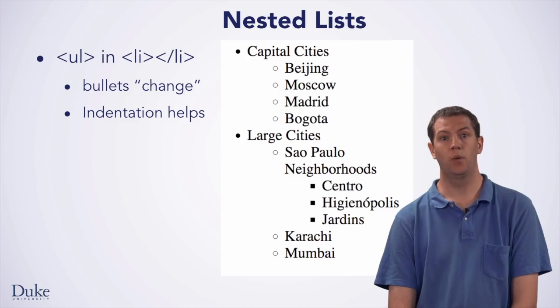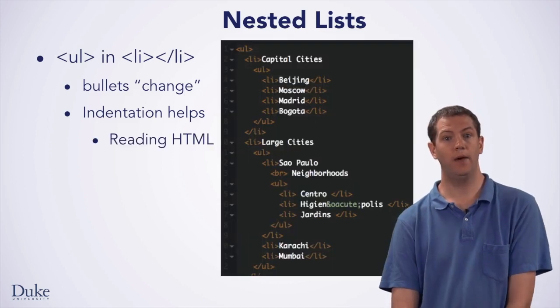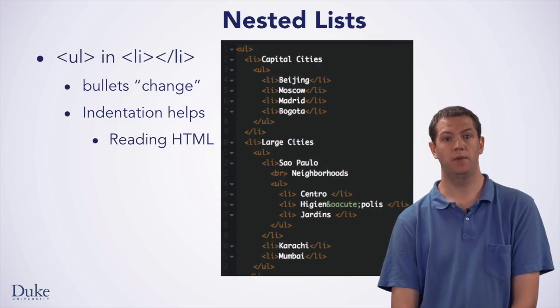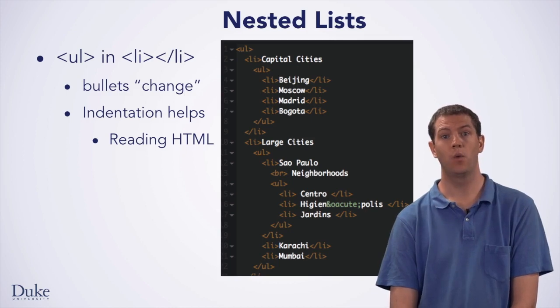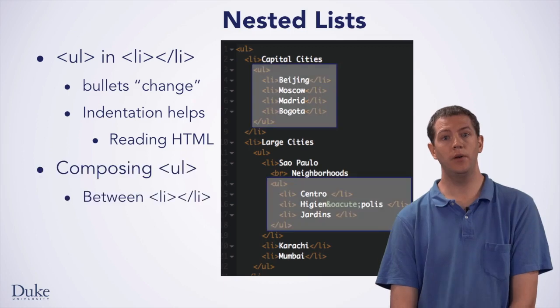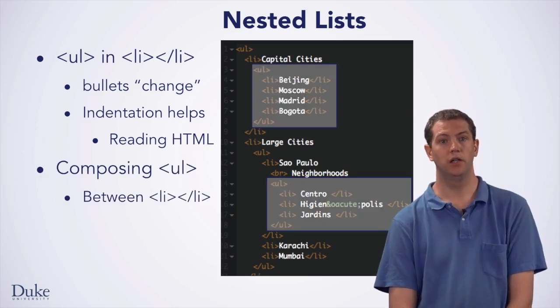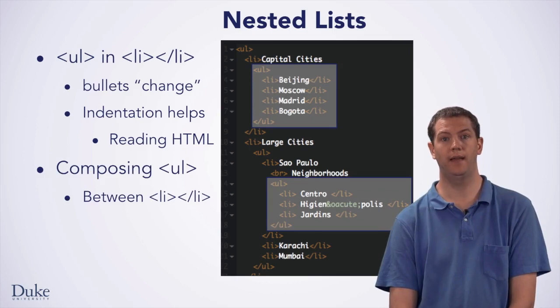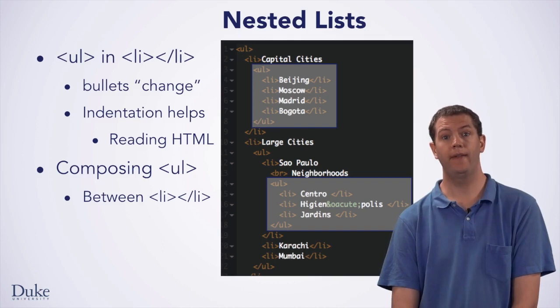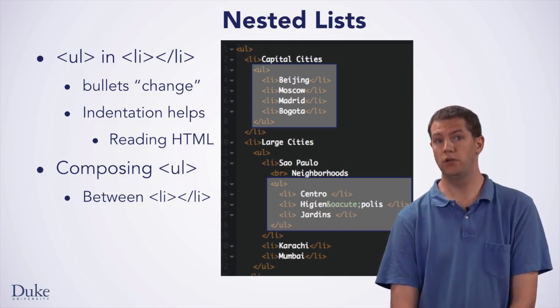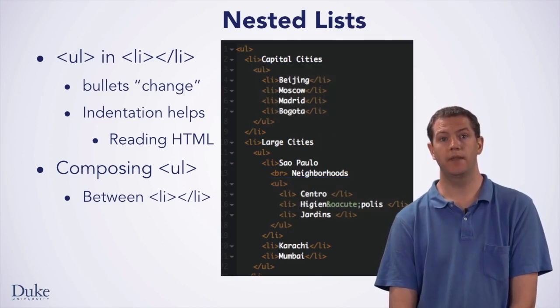as well as when you write the HTML, it is helpful to indent more deeply each time you put one element inside of another. This structure helps you visually distinguish where elements belong in the HTML, so you can edit it more easily later. Notice how you can compose the list items here. You just write the inner list with UL and LI, just like you would do anywhere else. You do not have to do anything special, and that is an important aspect of composition. You just put the pieces together and they work the same way everywhere. The HTML for this example is available on CodePen if you want to play with it after you finish watching this video.